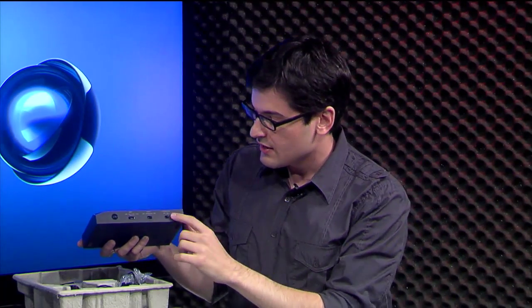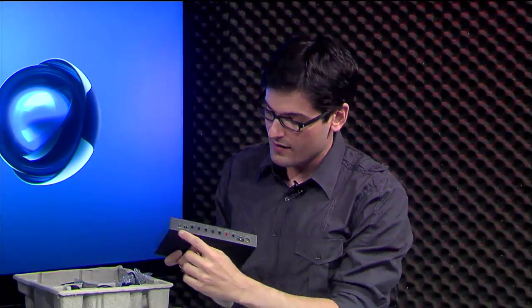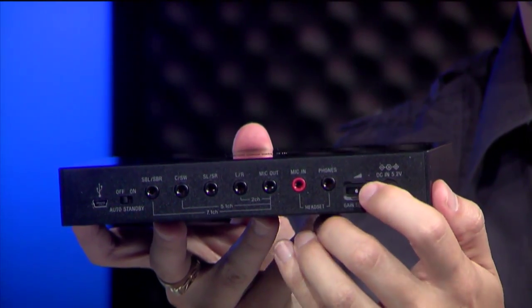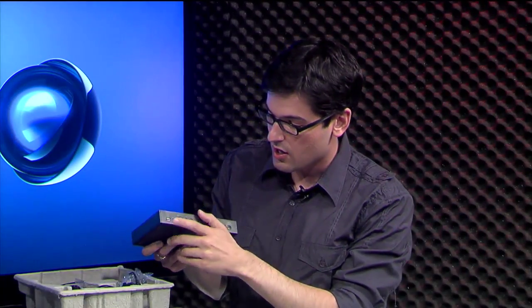So like, everything you're hearing around you is very enhanced. It's super cool. Secondly, the compression mode, which is great because if you're playing a game, sometimes things are super, super quiet, and then boom, rocket, and it's super loud. So this is good because it kind of pushes everything down into a medium range so you don't kill your ears. On the back, you have all your connections for the wires, and then a gain control for the processor itself. Super awesome. You also have an on and off standby for auto standby.